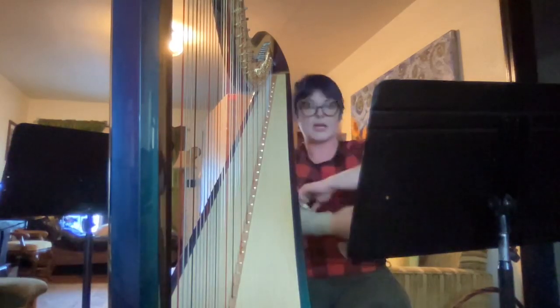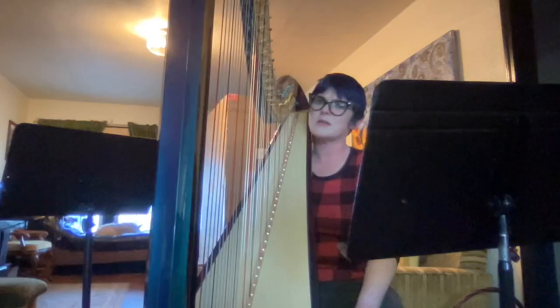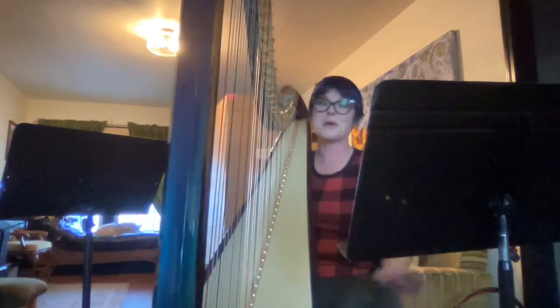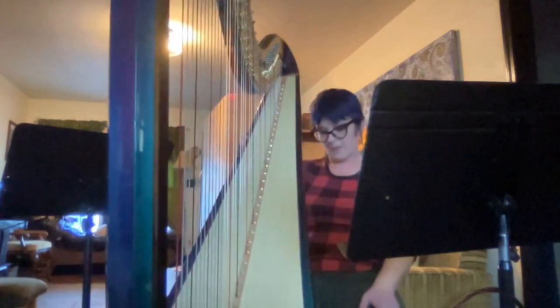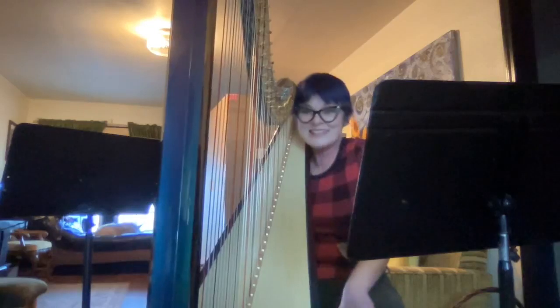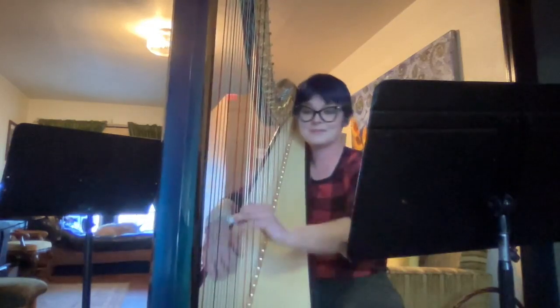This is a very exciting day for me. I've been looking forward to this for almost 2 years. Not quite 2 years, but it really feels like 2 years. It was only supposed to be like a year and some change, but it's been a lot longer than that. So, I feel weird about beating on this harp, but may as well do it now and get used to it.